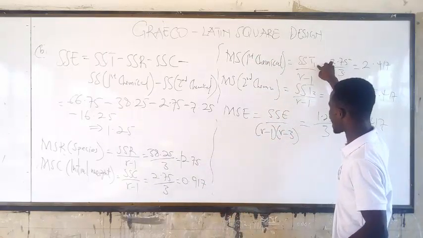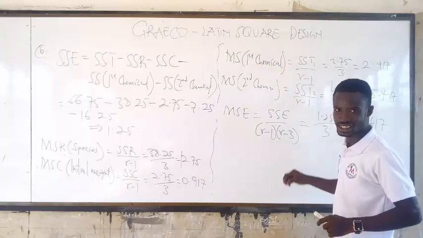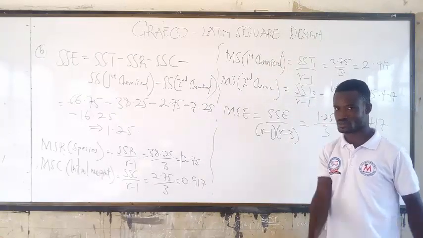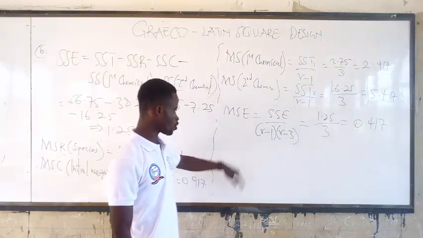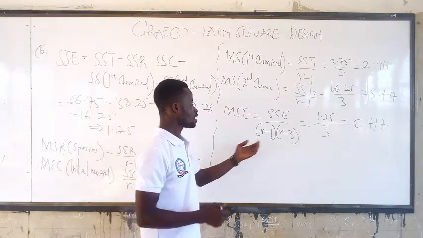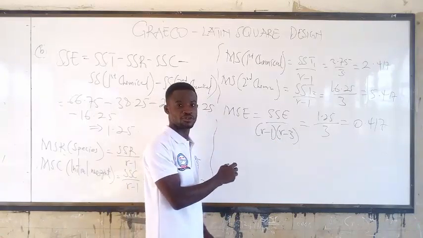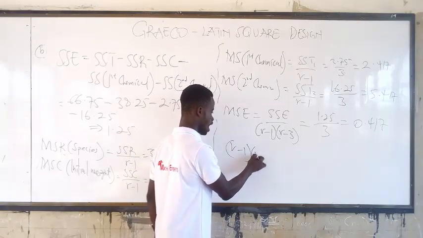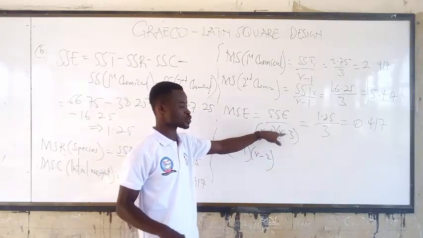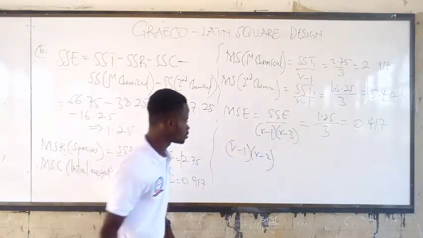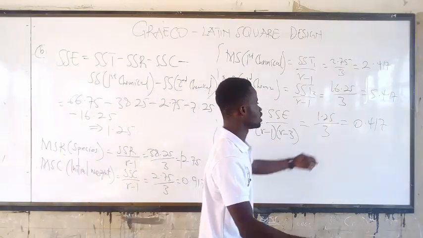So writing the formula, you see that I'm making here T1 and here T2 because I can't come and repeat the whole first chemical here like that. But you have to understand what you are doing. I trust you. So that one, over here, degree of freedom. Now, let's see the mean square of the error. You see, the mean square of the error is also divided by its degree of freedom. And don't forget, in the Latin square, the degree of freedom for mean square error is R minus 1, R minus 2. But when you come to the Greco-Latin square, the degree of freedom is R minus 1, R minus 3. Don't forget this. Actually, don't go as far as simplifying it, it will be a bunch for you. So that's how you go about it. Then you are right there.